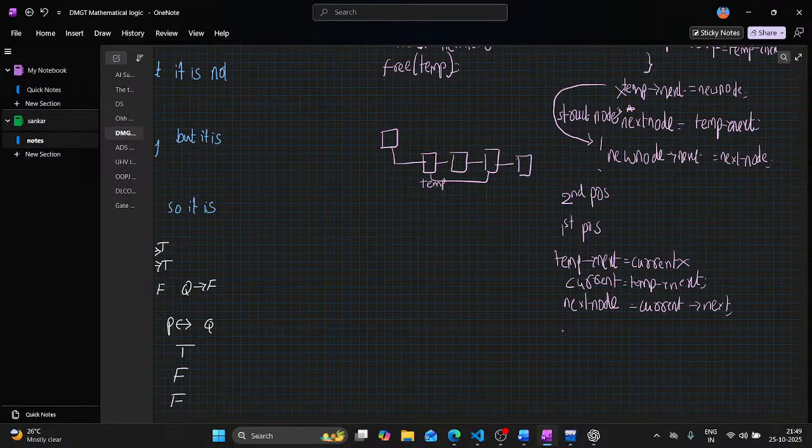And what you are doing now is temp of next is equal to next node. In the temp of next, you are placing the next node, and you will free the value of the current, and you will return the new changed head. That's it.